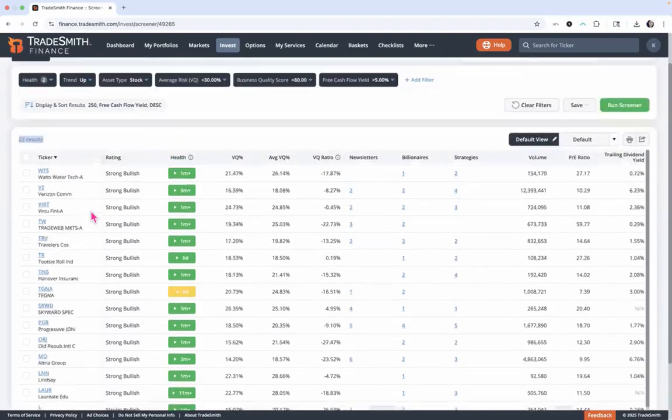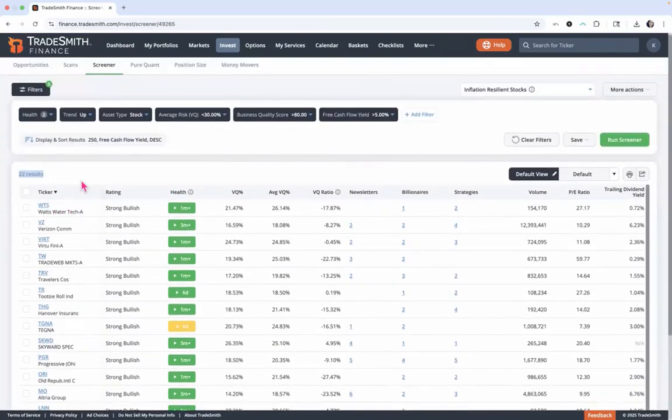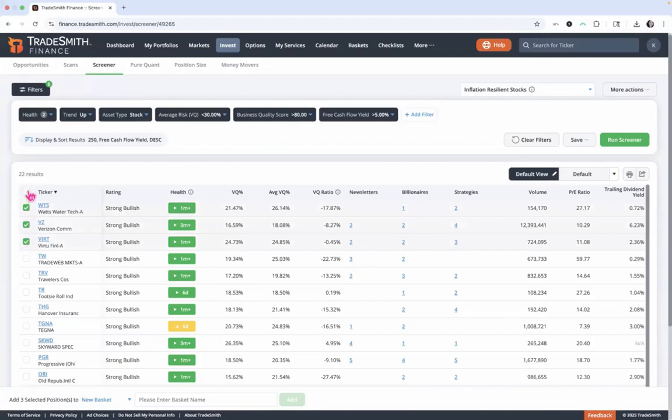After you research them and you come back here, in order to save them, say that you want to maybe watch them to see how the stocks perform before you jump in, you can put a check mark in any of the boxes to the left of the ticker, or all of them. If you do the top one, it's going to select all of them. So say I selected all of them, I can come down here.